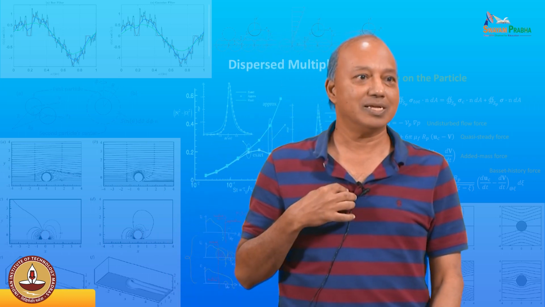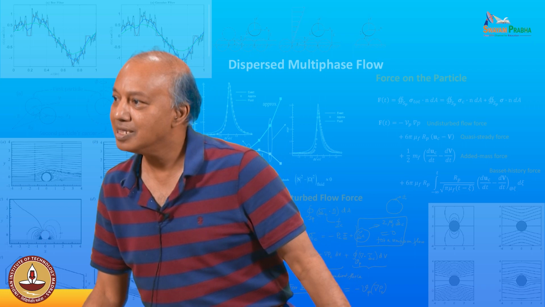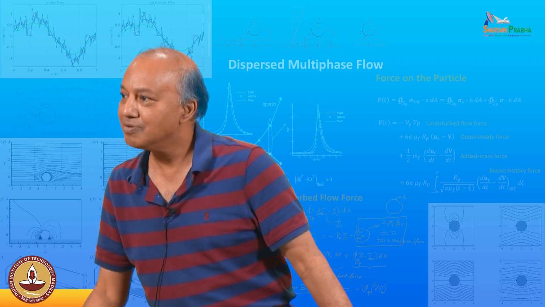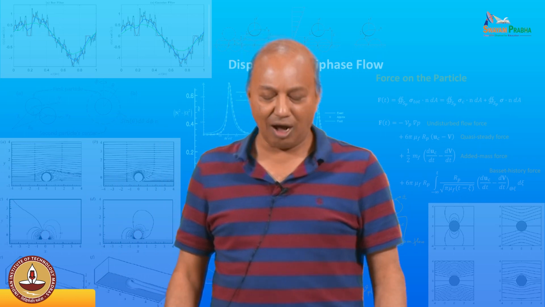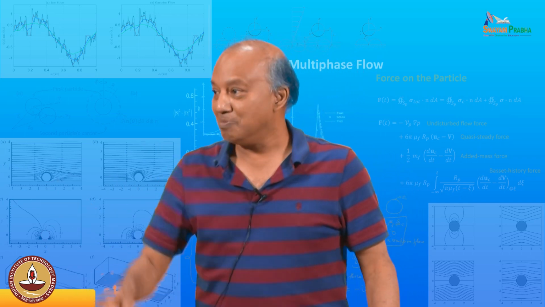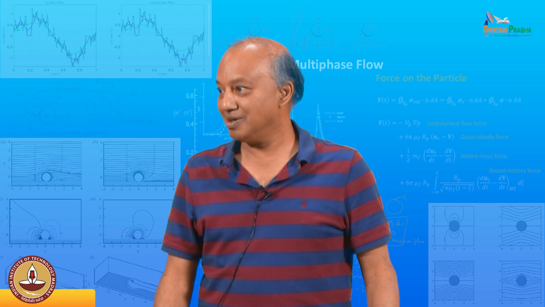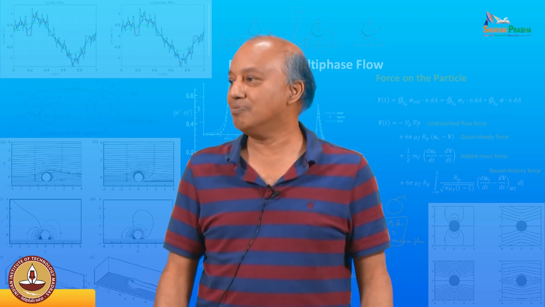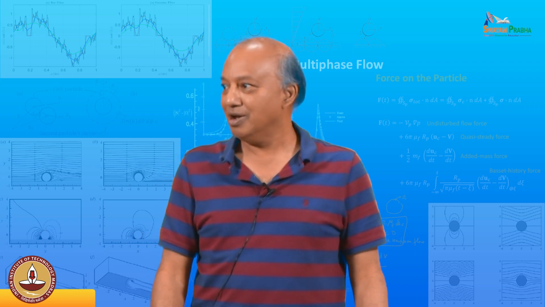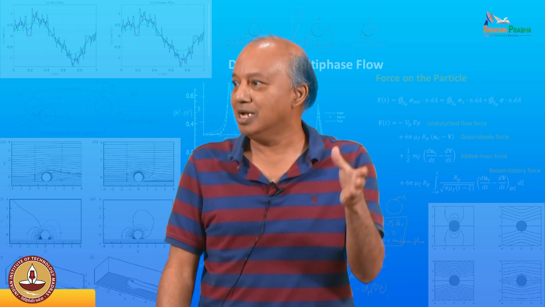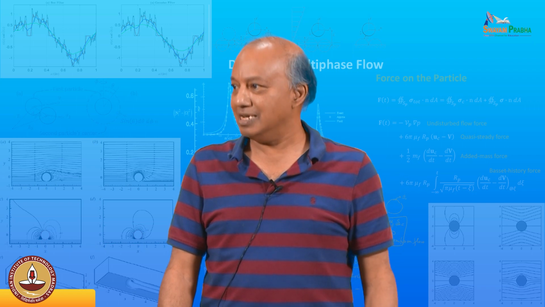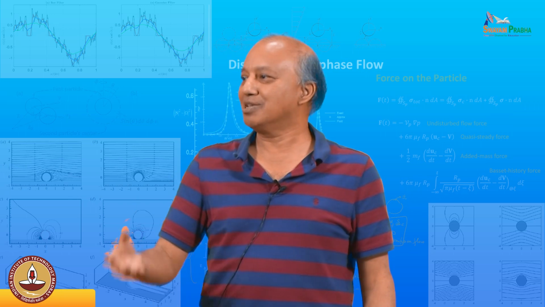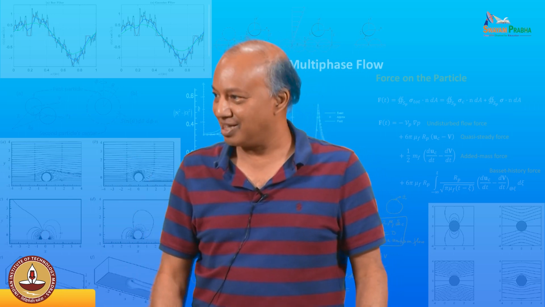Okay. Any questions? That was just one question. You see that it is the relative velocity, right? Yeah, always relative velocity. The reason is it must be Galilean invariant. Okay. So for example, shear, you move around, the shear doesn't change, but velocities always have to be in terms of relative velocity. For the Saffman lift force model to be Galilean invariant, it must be, though I wrote only UC because I assumed stationary particle. If the particle is moving, then you have to replace it with the relative velocity. Excellent question.